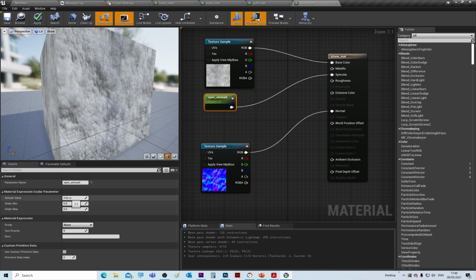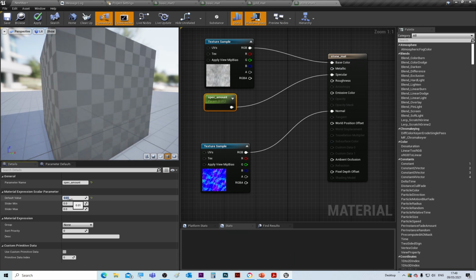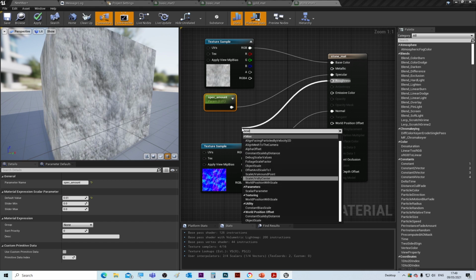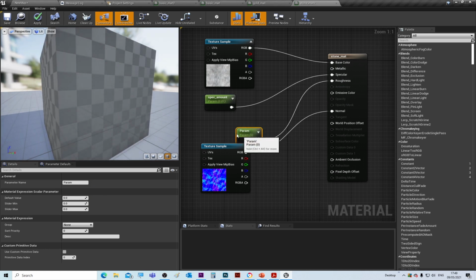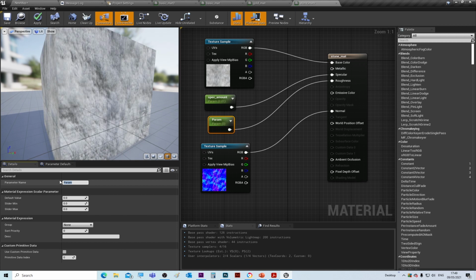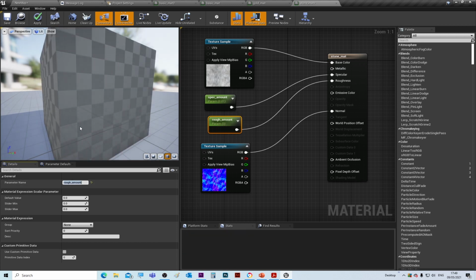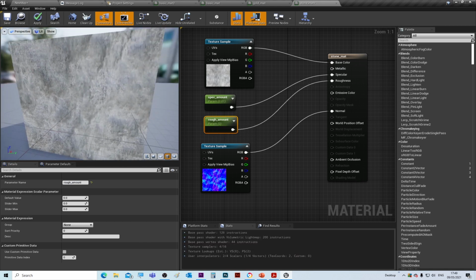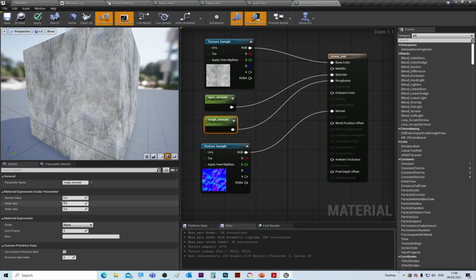Remember, we always need a little of spec because most things are reflective, so we'll do 0.11, and we'll just add a scalar parameter roughness, and change the parameter to rough amount. As you can see, this is quite a matte surface, but we'll just tweak that a little bit. We'll just put that 0.3.